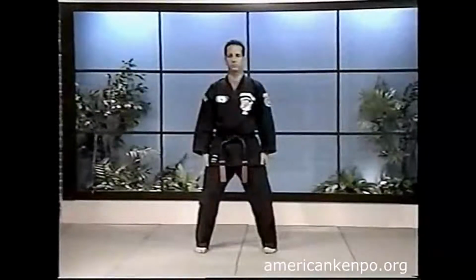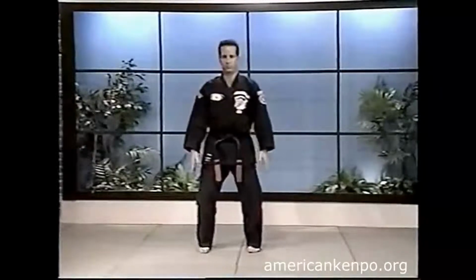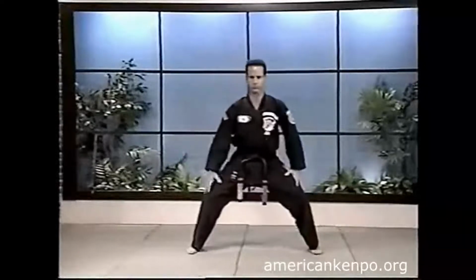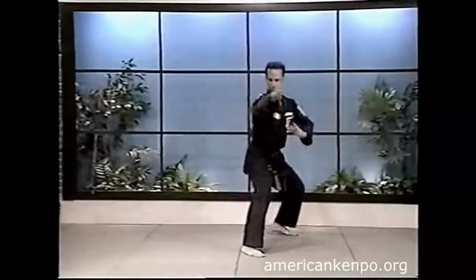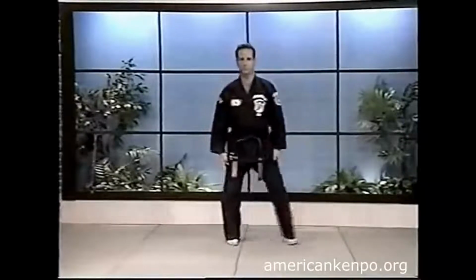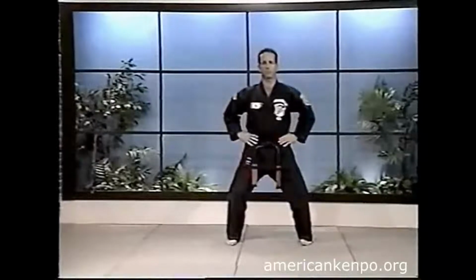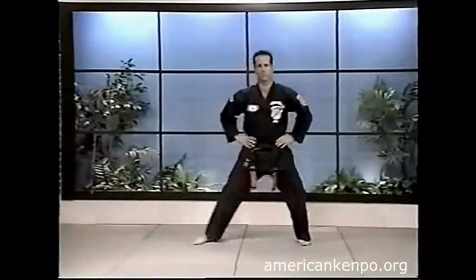The distance between feet is critical, but it will vary according to you. Generally, slightly wider than your shoulder width. If the feet are too close together, the stance is weakened and balance is poor. Likewise, if they are too far apart, stance changes and kicking become difficult and maneuverability is hampered. The correct method to obtain a horse stance is to bend the knees slightly forward and force them out to the sides as though they were being pushed apart. Holding the feet in place, avoid bending the knees too far forward or placing the feet too far apart.